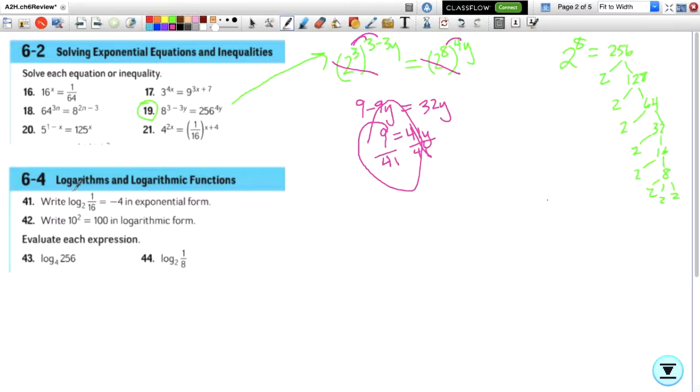In section 6.4, so we're going to go quick. Okay, this is meant to be a quick video, so you can practice what you need to, and then let me know when you're ready to work on your test, okay? So, actually, not let me know, let your parent know that they need to let me know.